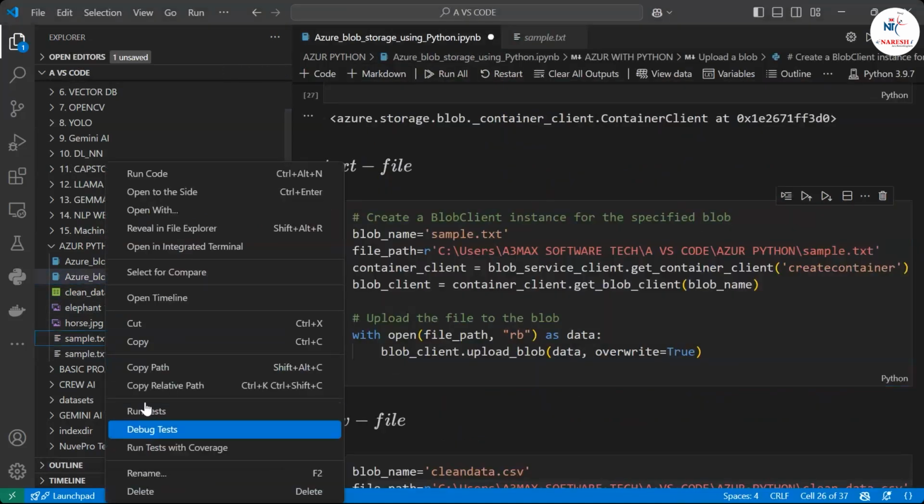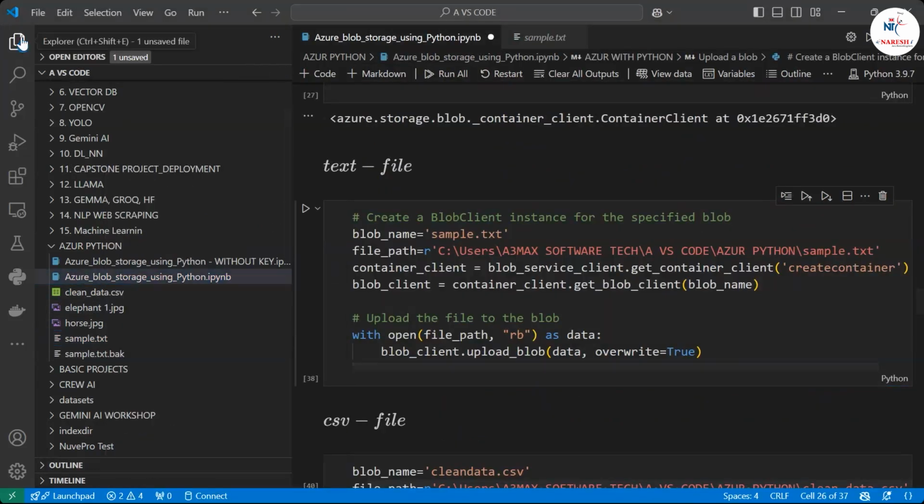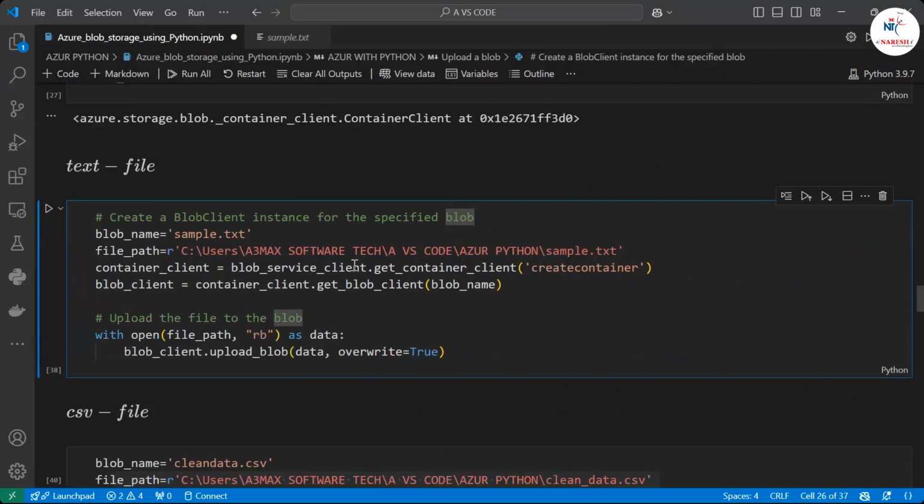Right click, copy path, and paste here. Then I shared the code: blob service client, get client class, create container, and get blob name. When you try this and check, the sample.txt file has been created.